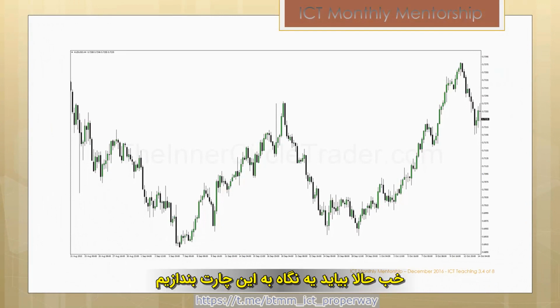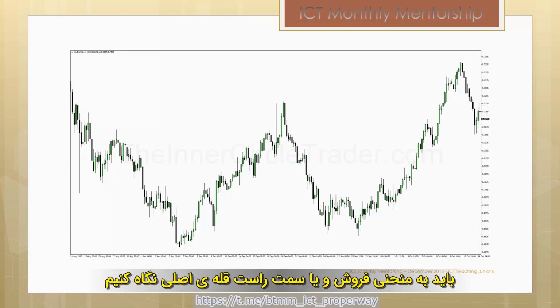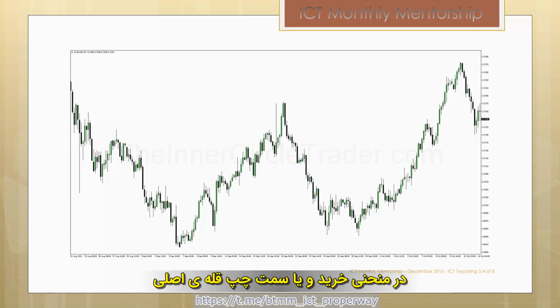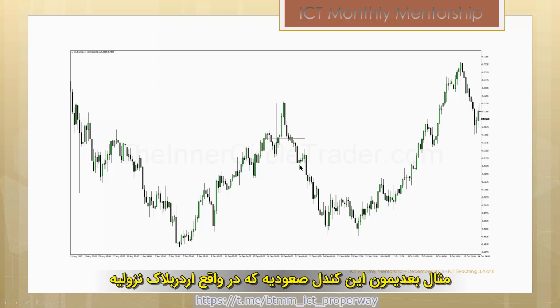All right, let's take a look at this chart. We'll take a look at an example of a market maker sell profile. Using the reclaimed order block, we're going to be looking at the sell side of the curve, or to the right of the high, and we're going to be focusing on every up candle that showed a willingness to see price drop during the buy side of the curve, or to the left of the high that formed. You see here the last beefy candle right before this drop down. Price trades up into it here and sells off.